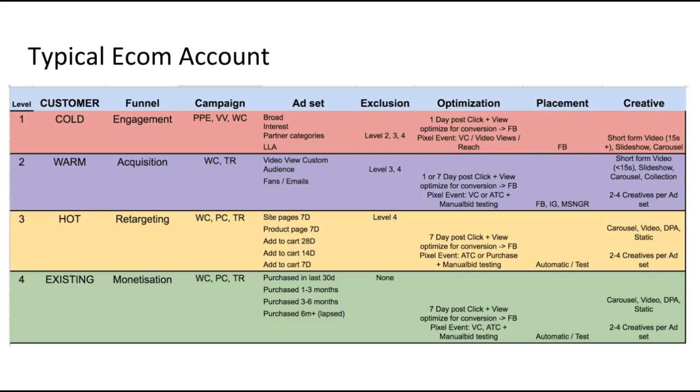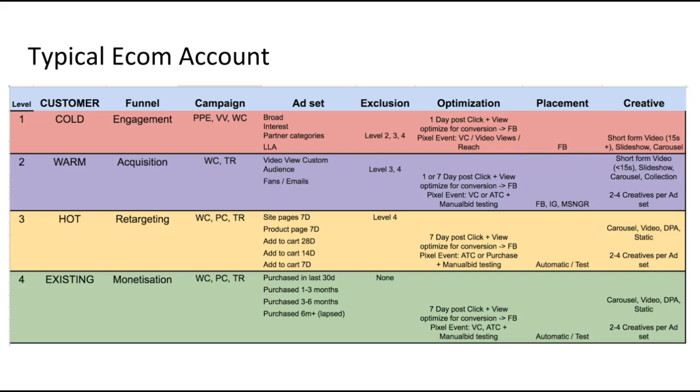What the traffic campaign allows you to do, especially for a warm audience, and bear in mind if they are already fans, or emails on your list who haven't purchased, is get them onto your website. This is where sometimes a traffic campaign can do a good job. Alternatively, you might want to use the website conversion campaign with a landing page objective, or optimize for view content, for example. What you want to do at the warm stage is just get them back to the site.